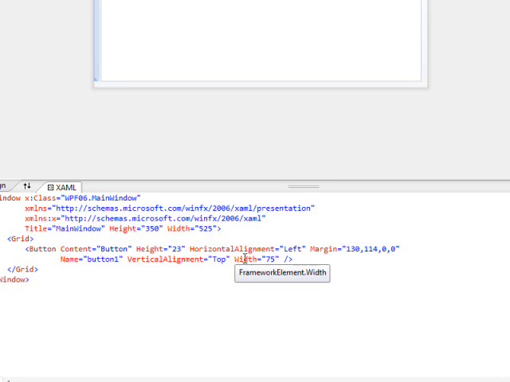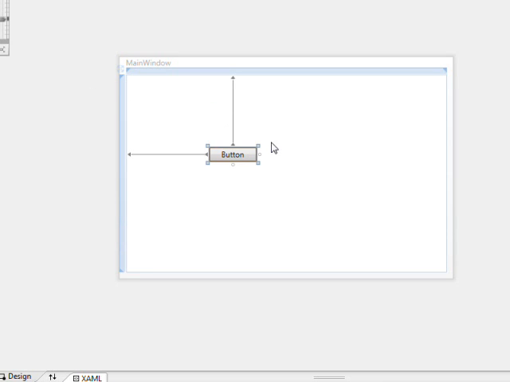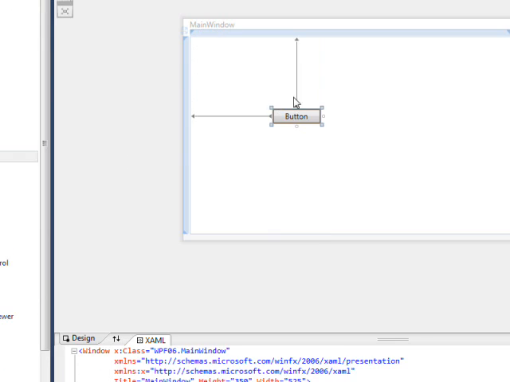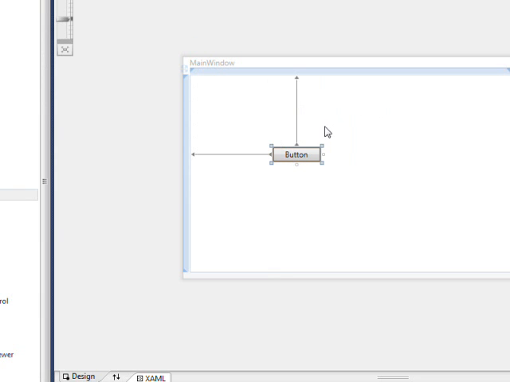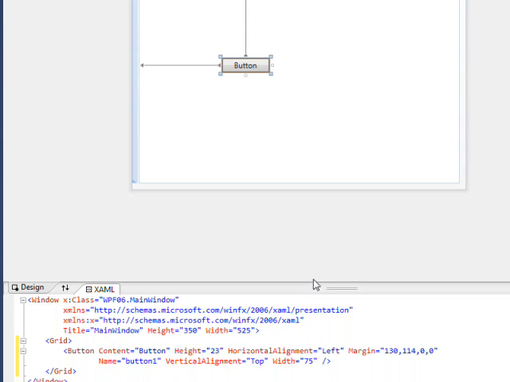There are a number of characteristics represented in attributes, like horizontal alignment, margin, vertical alignment, width, and like HTML and unlike Windows Forms, we don't have a hard-coded coordinate system. In fact, with the grid layout, it becomes like a flow control that will expand and contract based on the size of the window and generally act like HTML.